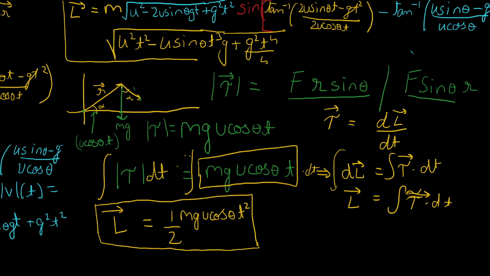So now let me also mention the direction over here finally, as we are writing it in vector form. Into the screen is minus k cap direction, we all know that. So it's going to be minus k cap. So finally, this is the angular momentum of the projectile with respect to time, and we are done.